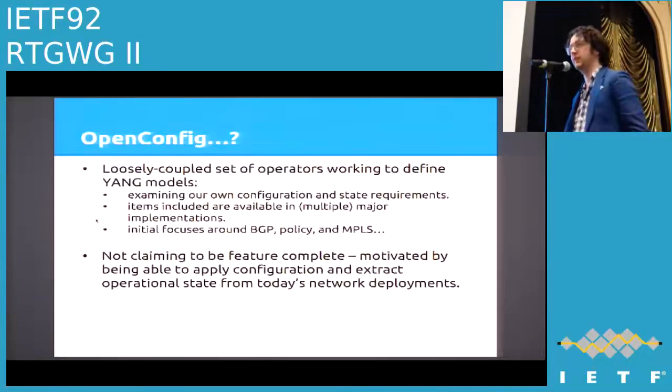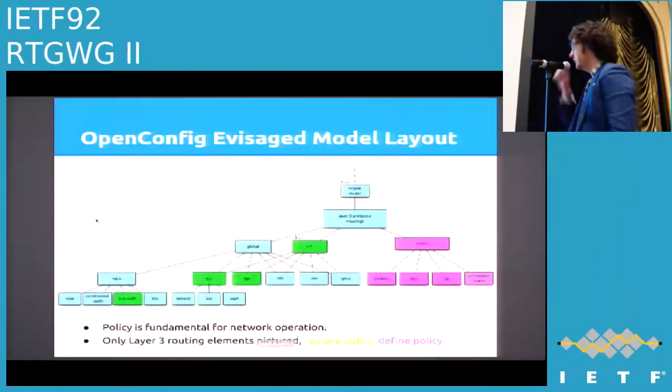Next slide, please. So just looking at the envisaged model layout that we have, when we presented a draft in NetMod earlier in the week around how this might fit together, it's pretty clear for us that policy is going to be pretty fundamental. It gets applied in multiple different places. So in the hierarchy, you end up needing it in IGPs for what's flooded between areas, what's leaked, what's injected across BGP, of course, in VRFs and in MPLS.